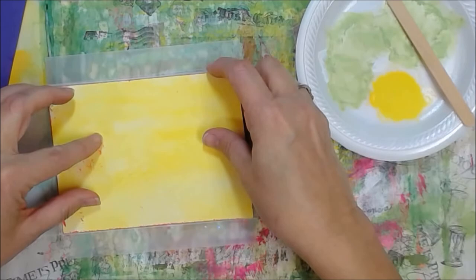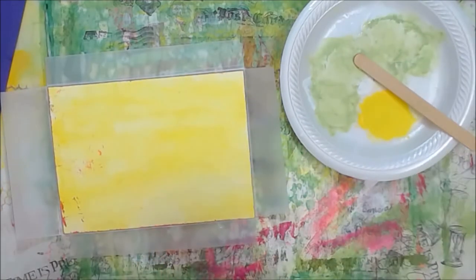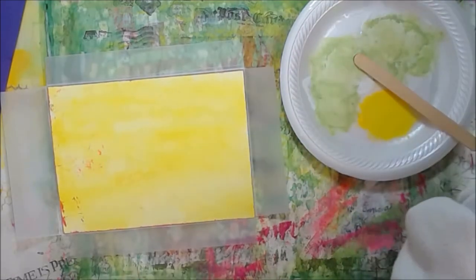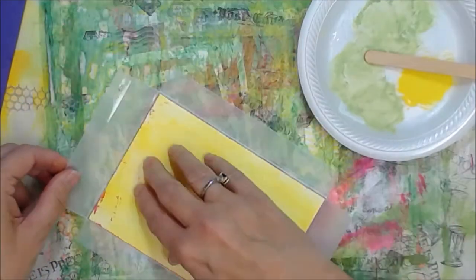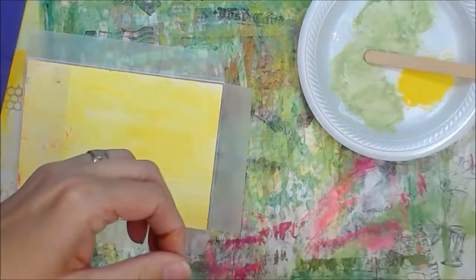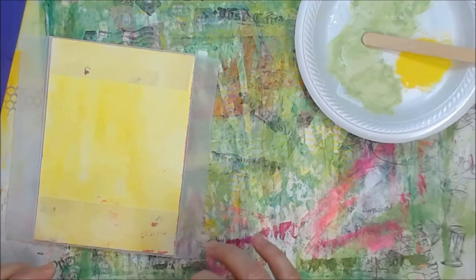Here comes the postcard, and I'm only doing 3 sides because I need a side to be open. It's going to be a shaker card now. There's the double-sided tape, and we're folding it over. We're going to get my Woody. Woody, where are you, Woody? Woody coming at. Smash it all down in a minute.